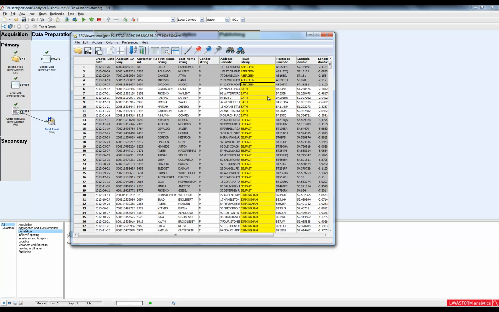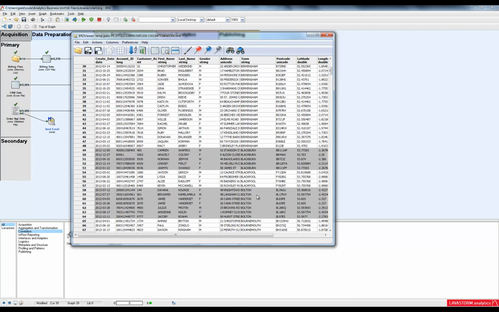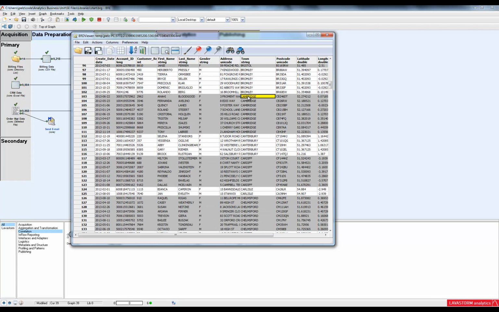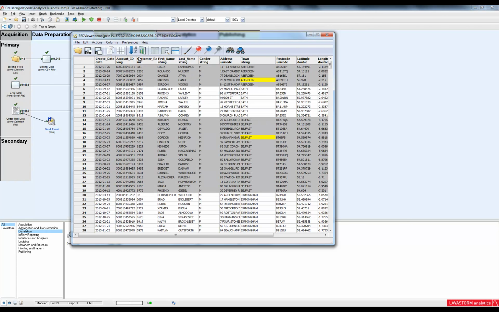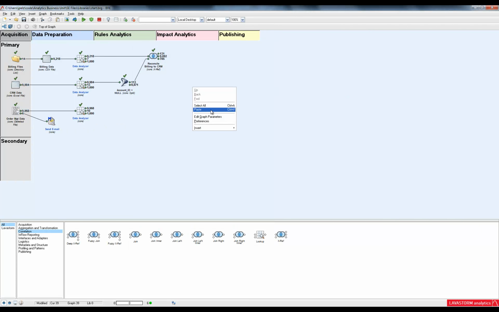So maybe in this case, the customers that are in Aberdeen and in Belfast and in Cambridge are actually handled by a separate billing system. And we want to implement a business rule to remove those or segment them out because they're actually false discrepancies in this scenario. Again, we can build a business rule directly from the data viewer as we did earlier. I've already selected those 3 separate towns, and if I go up to Edit, Copy as Examine Split, and then go back to our canvas and paste the split node, we've again created a business rule directly from the data to further refine our result set here. And if I execute the node, it's going to separate those 785 discrepancies into 2 separate paths.